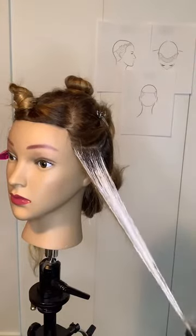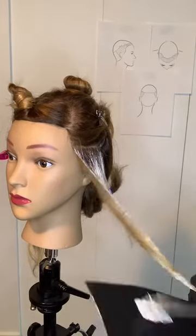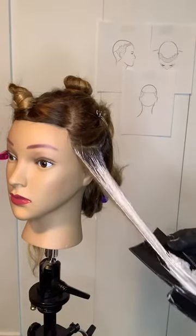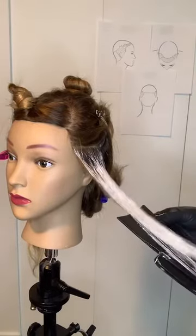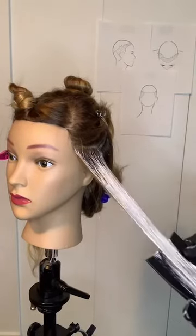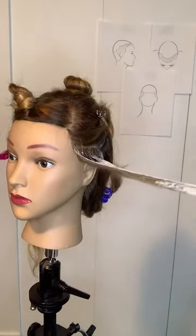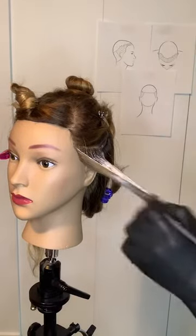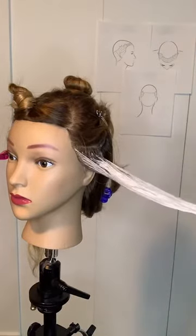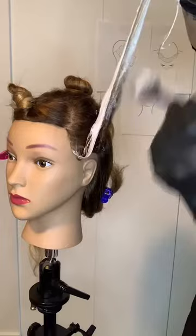So I like to bring it all the way down. And this is where ideally I should probably use my paddle. So I'm going to apply a little product on my paddle here. And now when you're doing the face framing, you could totally go up a little higher on the back side to maximize that lightness. So when she pulls her hair back, she sees a little bit more of that brightness around the face. So what you could do is pull it a little bit and then go in and brighten around here. And then lift to make sure that that blend is a little better on that side.